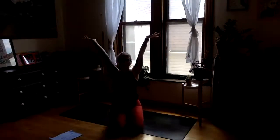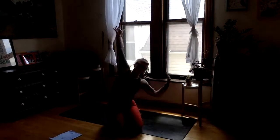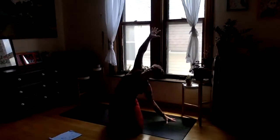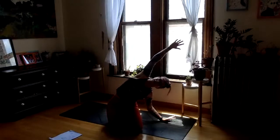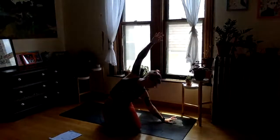And we will do that on the other side. So breathe in, reach tall. And exhale to the left. Fingertips come to the earth. Reach your right arm up, then rainbow over towards the left. Big opening through the right side body. We're here breathing for several breaths.